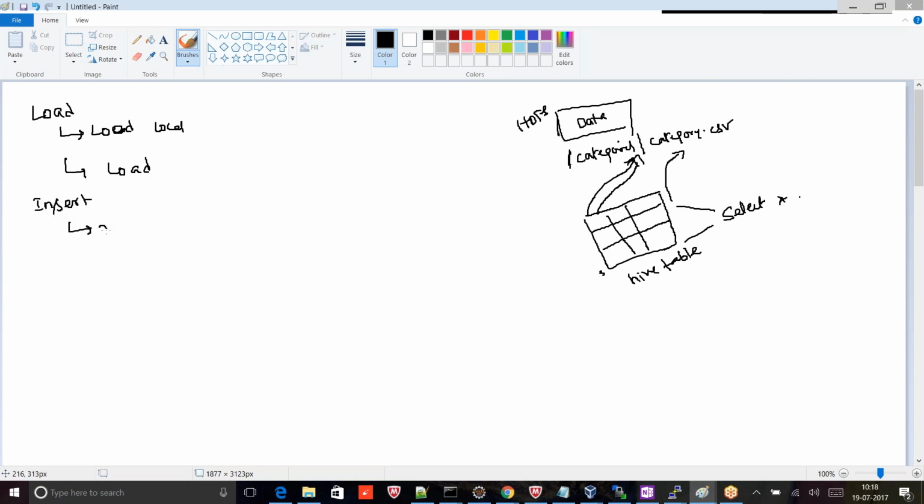We can insert row by row, or the second one is to select from an existing table and insert into another table.